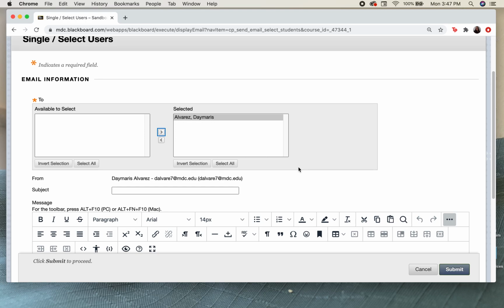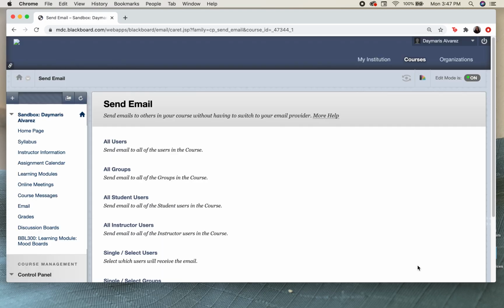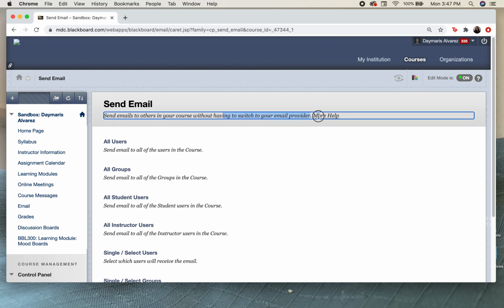And if you send them an email again, let's go back to that page, it connects to your email provider. This means any responses will go back to your Outlook. You don't have to worry about coming here to manage anything, just to send that general email to all of your class.